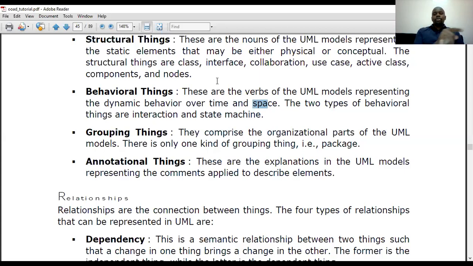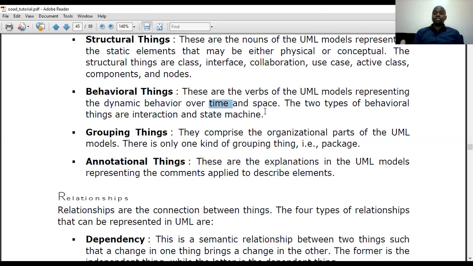But the verb that you write there is a behavioral thing, okay? When you go to action and event, action is pick a book, event is presence of a book. Now, whatever action you've written shows that it is a transition; this particular action will make the object move from one state at a particular moment in time to another. It's called a behavioral thing.